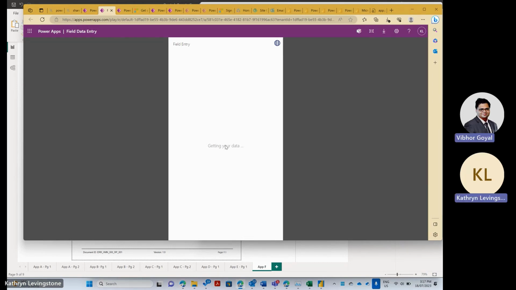So maybe once we have done this, after our call, you can try and disconnect your Wi-Fi and see if it still works. I'll do that.